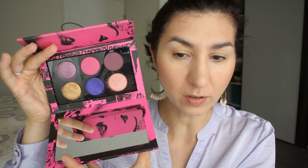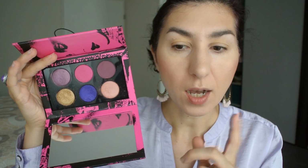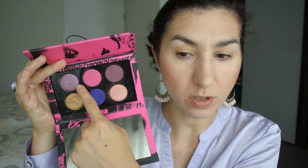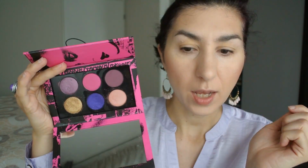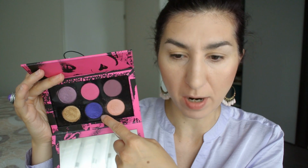So like I said, today we're going to be doing the beautiful La Vie en Rose palette. I'm wearing this nice purpley shirt, and I feel like some of the tones in here are really going to match with it. What I want to do is use this on my lid, because it's been a really long time since I've used this shade on my lid and it's so incredibly gorgeous. And then I'm going to put this towards my inner corner and maybe mix it together with this one. And maybe I'm going to work in either this or this into my outer corners, but I haven't quite made up my mind yet. Either way, the first thing I'm going to do is start with another eyeshadow.